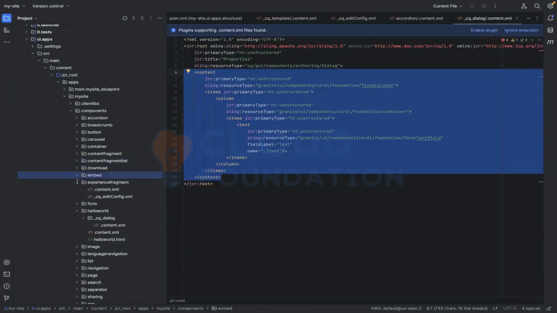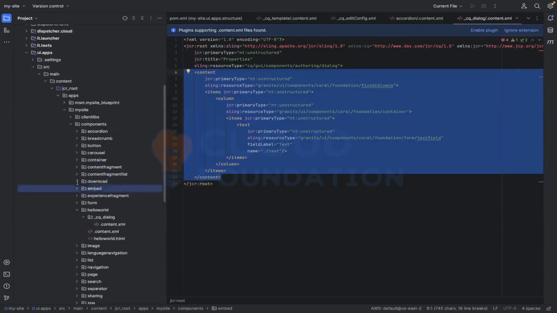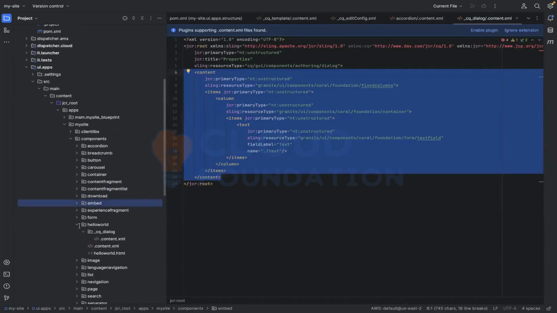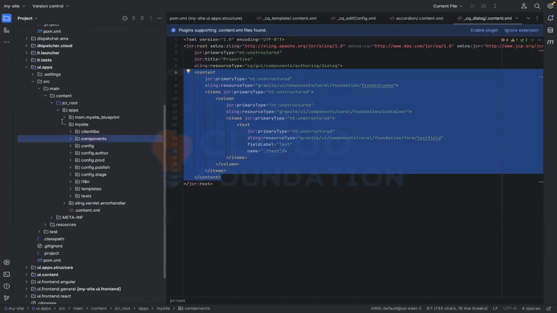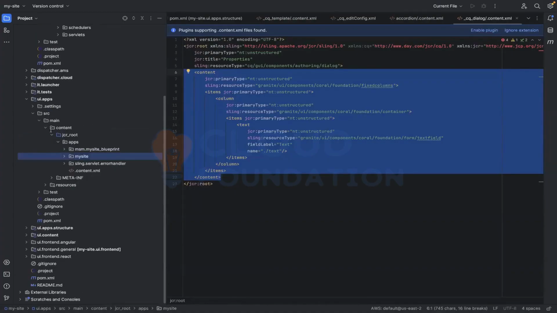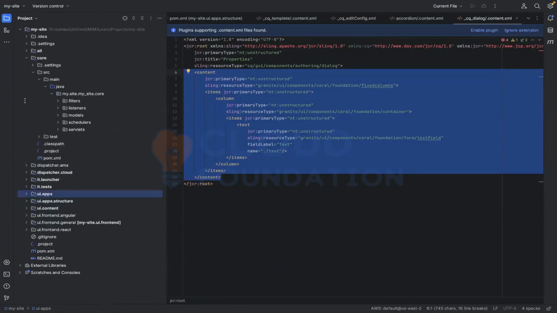You understood this till now. Whatever I explained about UI apps, you go and try everything. Right. Now, there is the test launcher. If you come to know, you will explain to me what that is. We are not going there.